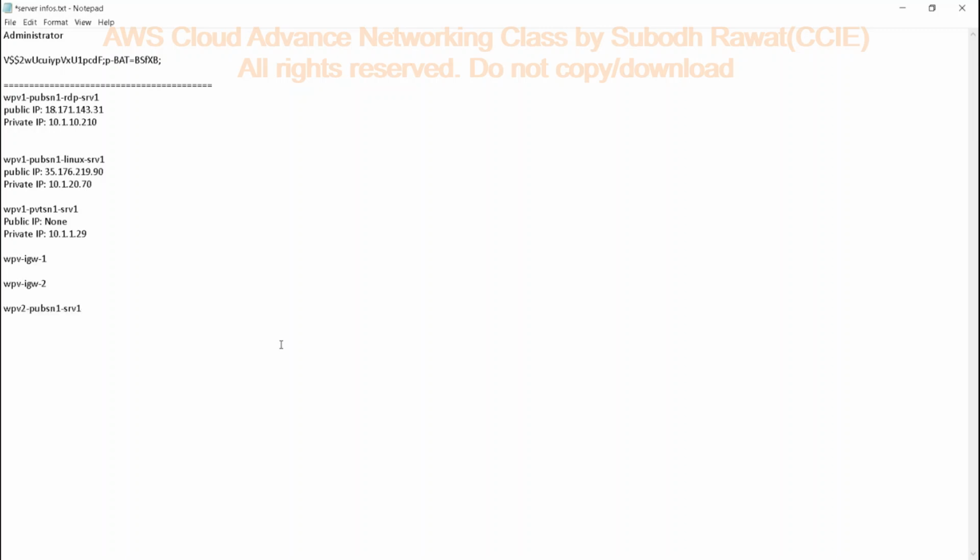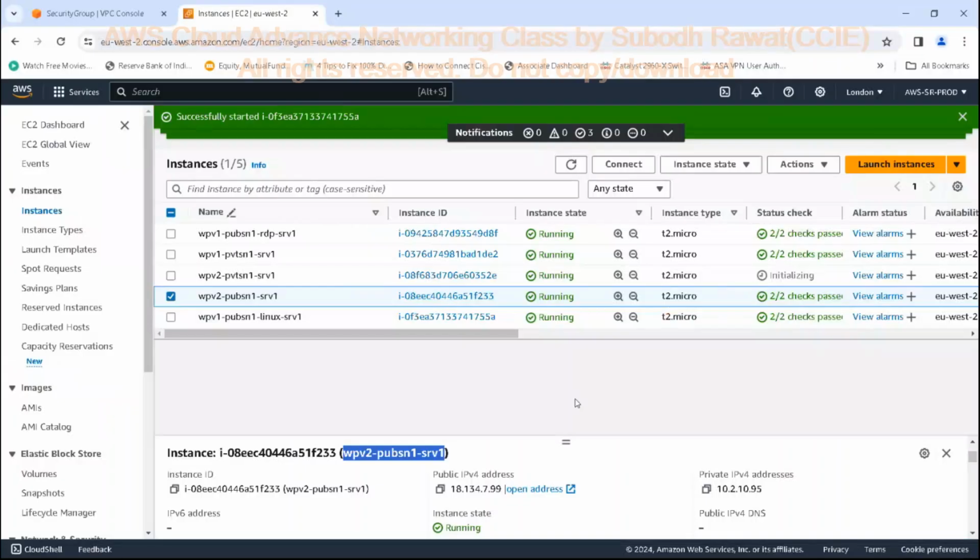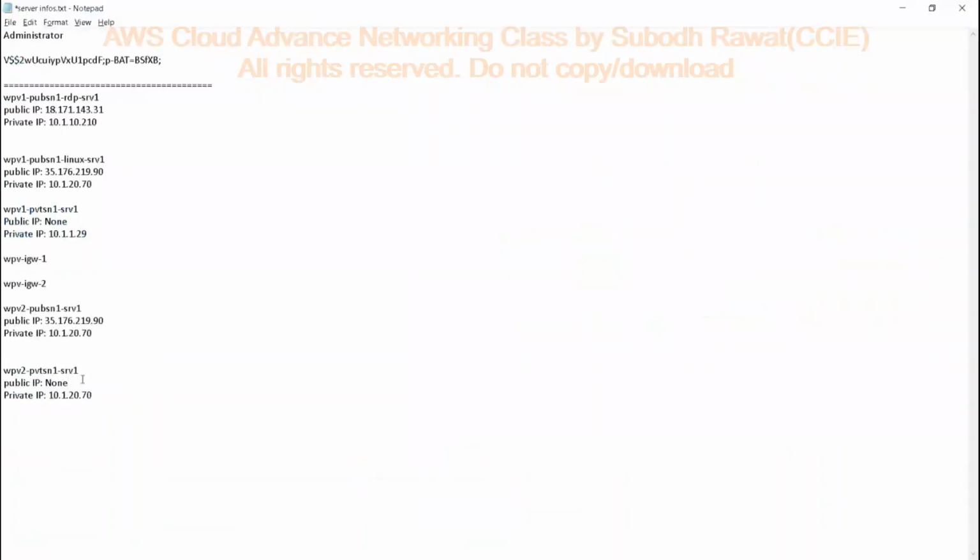So server 1, public IP address and private IP address, just make a note of it here, and likewise the private server also I'll just make a note. Private subnet, so obviously there will be none. And let's see what my IP details are. So the public IP is this one.